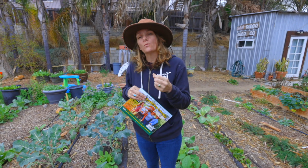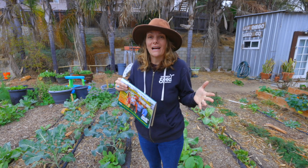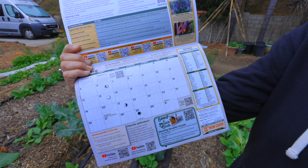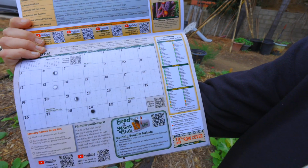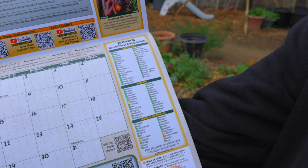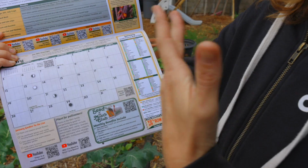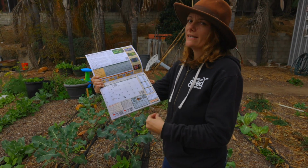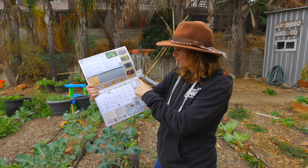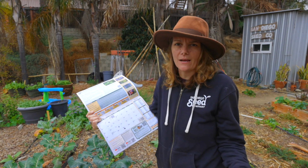The time in which you want to start from transplant is when you're planting towards the end of the season, where you don't have a lot of time to get that plant started. And guess what? Something really cool that we put in the calendar now is a little bit of color coding that actually tells you whether or not it's early season, main season, or late season. And why you care is if it's late season, you're almost always going to want to get a transplant because it's too late to start the seed. Now, most of the things, if you just do a quick little reference, it's green because it's main season or early season. It's January. We have plenty of time to start your seeds.